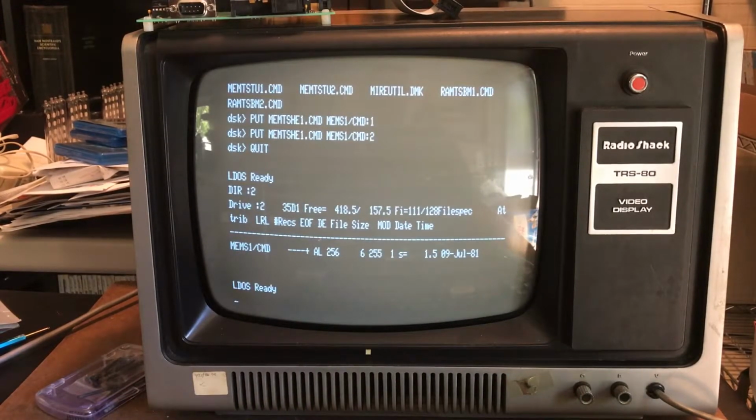So again, I want to be really clear here. I am in no way saying anything negative about the MIRE or its hardware. It works really, really well. My mucking around using overclocking to play with it is simply that. I'm pushing it outside of its design parameters. So there's no surprise that in combinations of speed and wait states, it doesn't operate. That's just how hardware is in the real world.